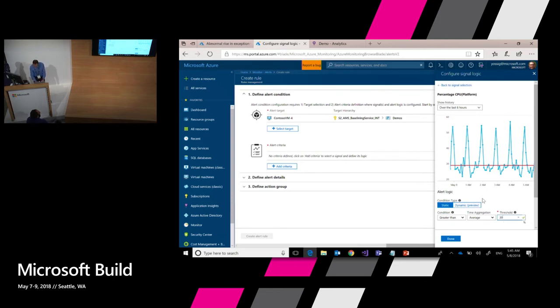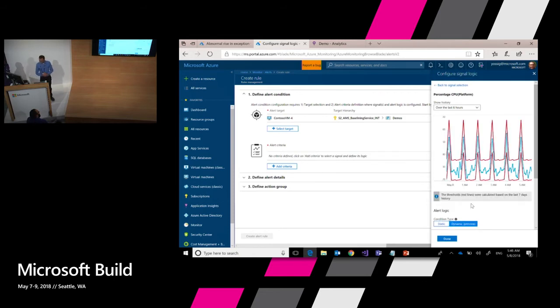So I'm going to try to use the new dynamic threshold capabilities that we now add to the Azure Alerts. What you can see here is that the system queried for historical data and constructed a baseline. A baseline introduces two new time series for the metric itself, the high threshold and the low threshold, which present the expected metric behavior.